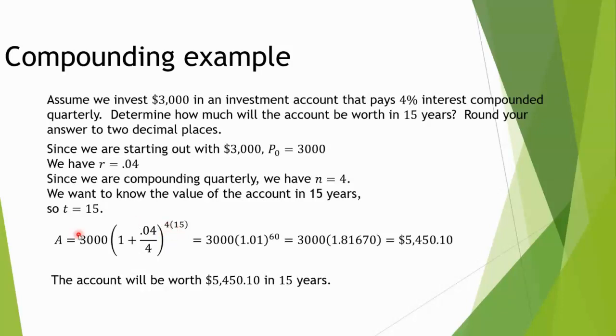So we have to figure out what this is. If you don't have a calculator, you can definitely use Desmos. When you put this in the calculator, you want to make sure you follow PEMDAS, the order of operations. So basically, you want to do the sum first, and then you raise that to the exponent, which is 60.